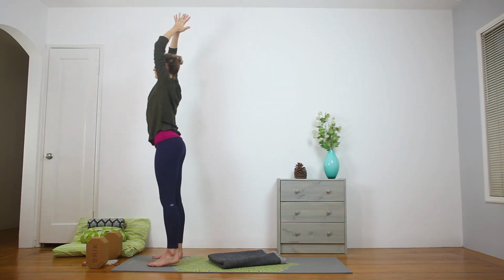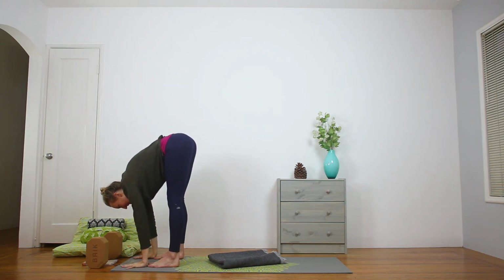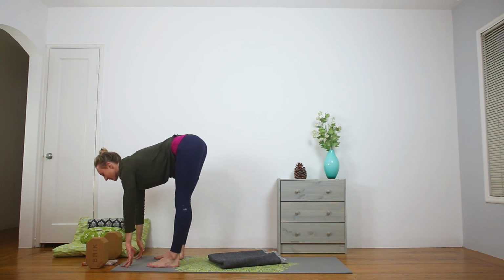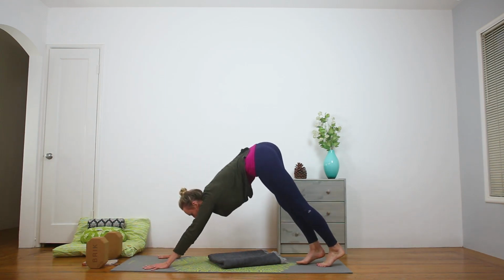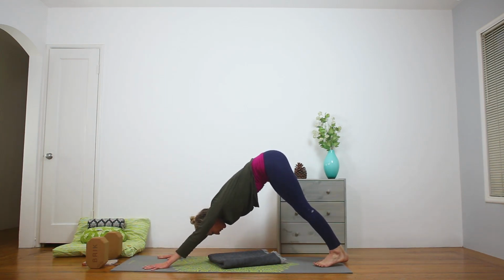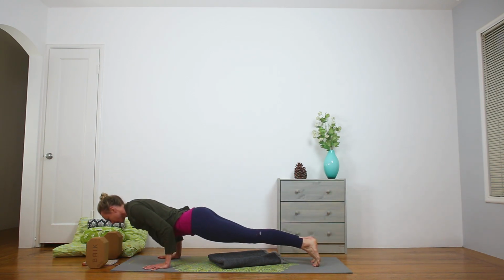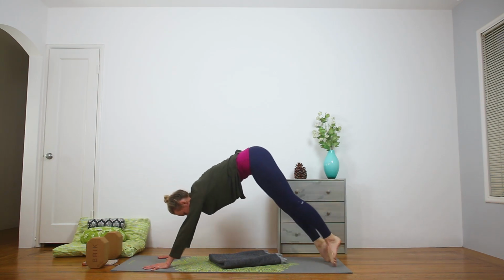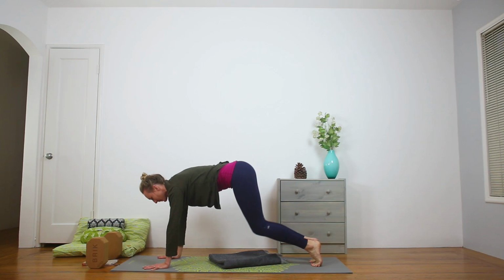Exhale, just fold forward. Beautiful, inhale, half lift. Exhale, just step it back to your dog. If you're craving to take plank, chaturanga, up dog, if you're like a regular yoga practitioner, go for it. Otherwise, just hold down dog for me. And we'll gently take the knees down, back to table.